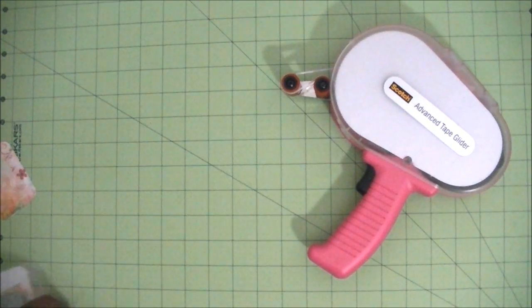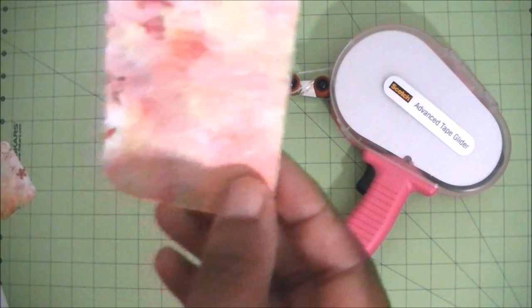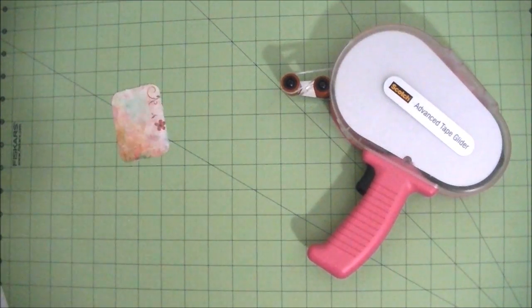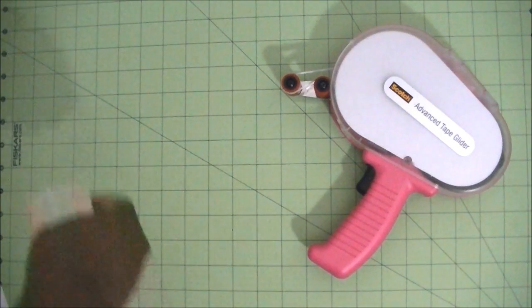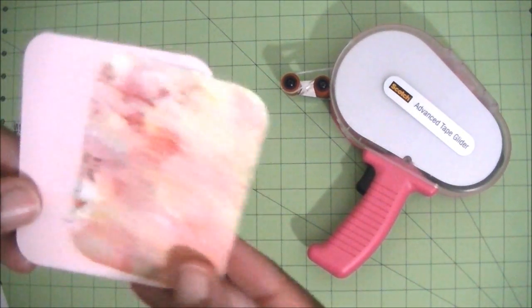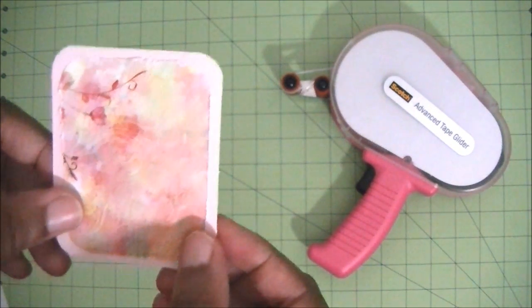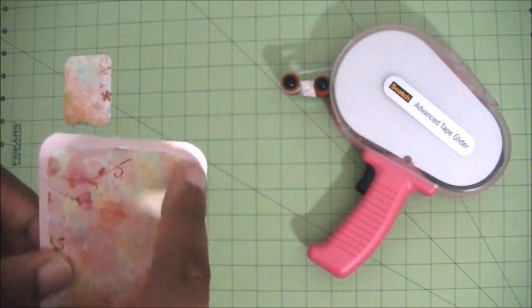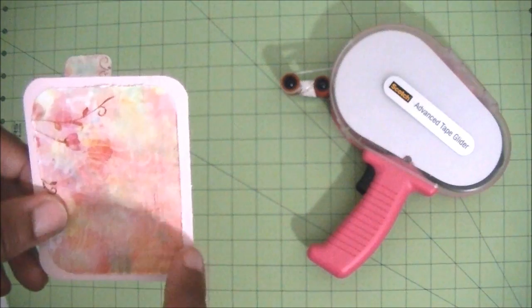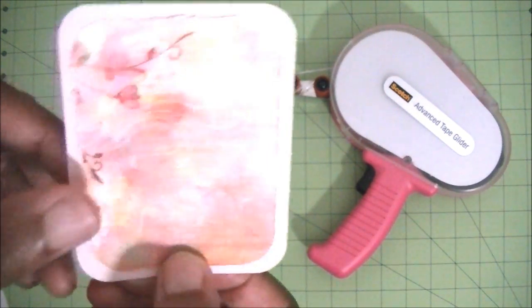Another little thing that I'd like to do with tags is to frame the tags. Now here is another piece of that same paper that I had. Okay. Now after you do this, you can also put ribbon and stuff on there if you want to. What I like to do is frame the tag, cut out a plain cardstock, and put the print right on top of it. Now what you want to do is cut your cardstock frame a little bit bigger than your printed paper, so that way it acts like a frame.